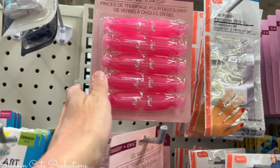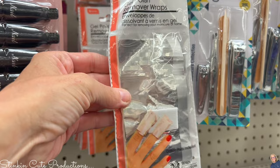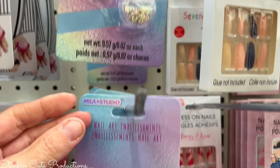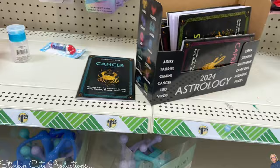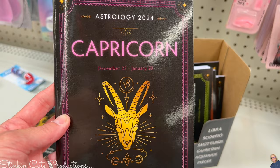Stocking stuffers are great to look for right about now. These gel nail soak-off caps come in a ten-pack in two different colors and are reusable, or you can use foil remover wraps — both great for stockings. Along with these nail art glitter sets — two-packs or single packs — you've got snowflakes, beads in several different colors. I picked some up for Allison.